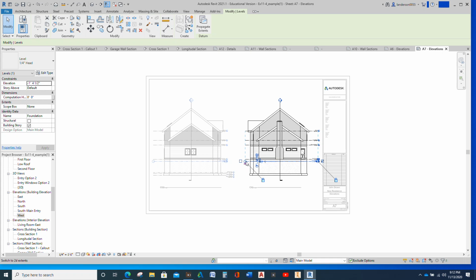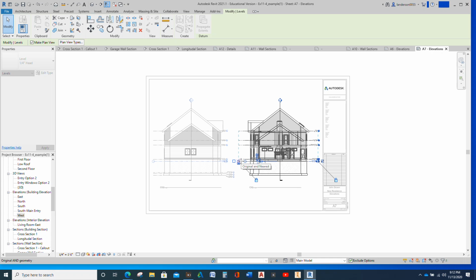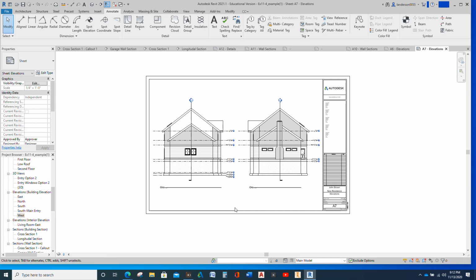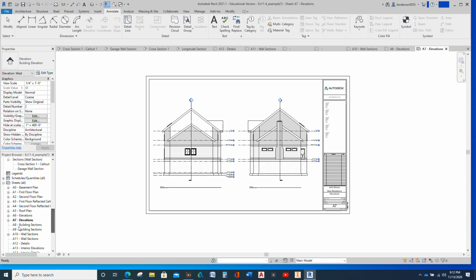So, yeah, let me bring them back out. That'll work. Okay, so now you can see there's the sections there. We'll just have to make another sheet.